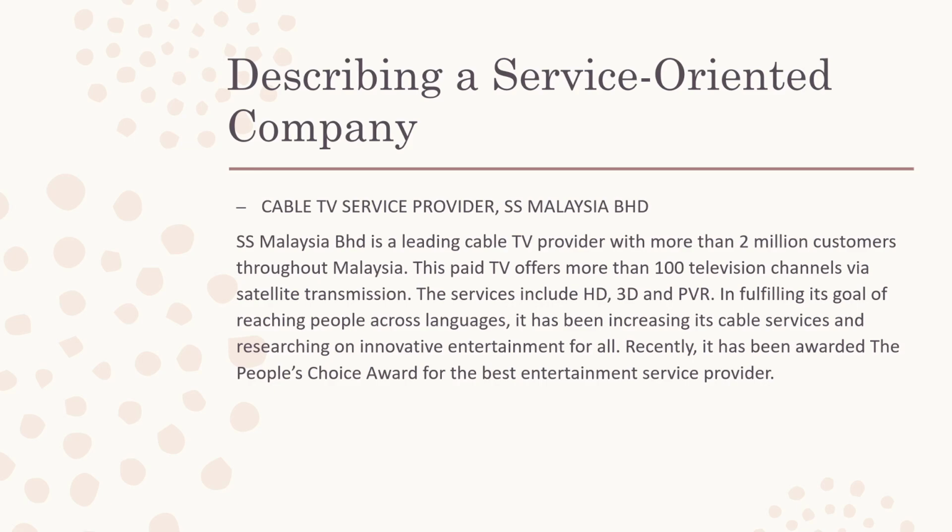So, an example of a service-oriented company, we have a cable TV service provider, SS Malaysia Sdn Berhad. So, as when I describe a product, it is similar to when you describe a service. What kind of service is it? Where can you get it? How can you get the service? Through mobile, through online, through anything, through face to face. So the benefits of the service and what the service is about. Those are the things that you need to talk about when you are choosing a service.